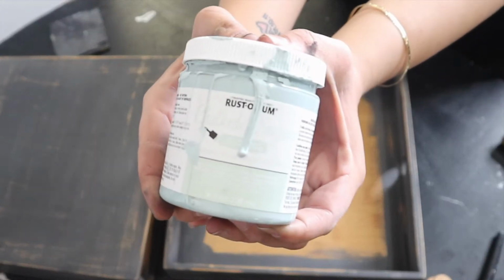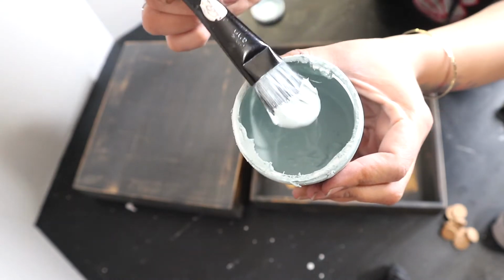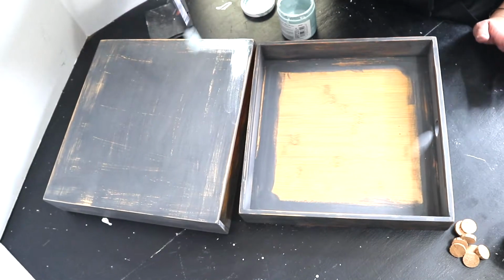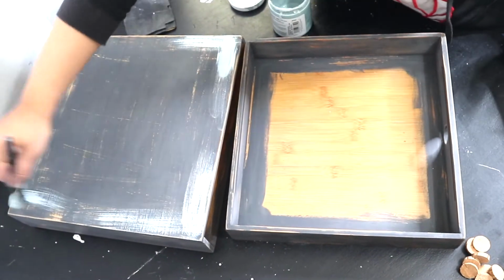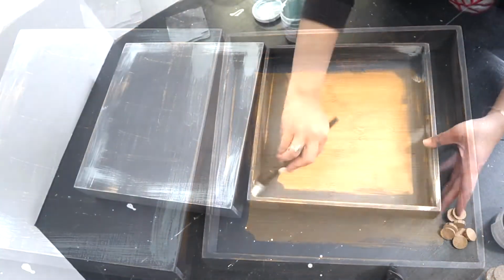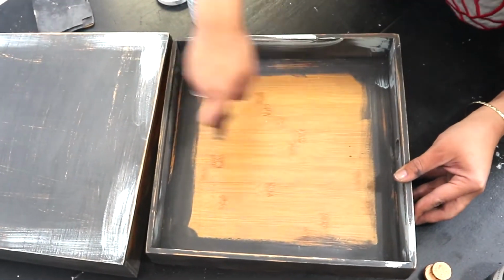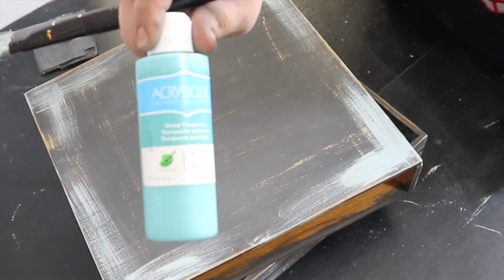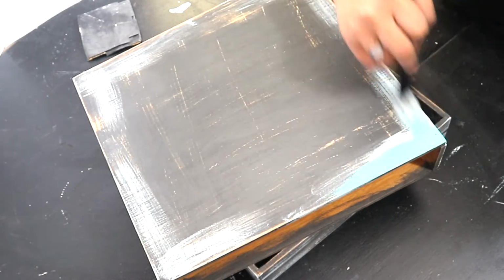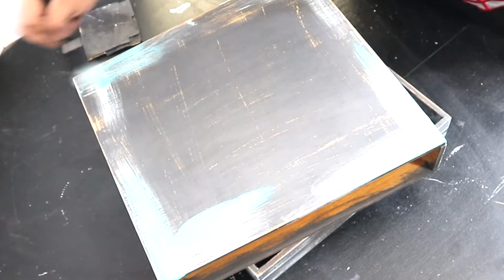Now I'm going in with, I believe it's Serenity Blue, Rust-Oleum chalk paint as well. Look how beautiful that color is. And I am just going to go around the corners and random spots, very organic. I didn't think of this too much, I just went at it. And then I went in with turquoise acrylic paint, and again I did the same thing, and then we're going to distress to get rid of those harsh lines that you see there.